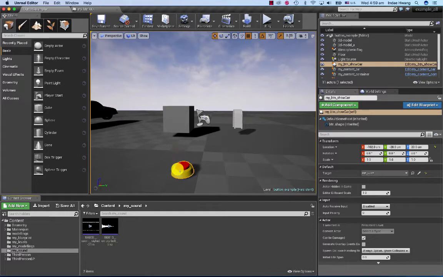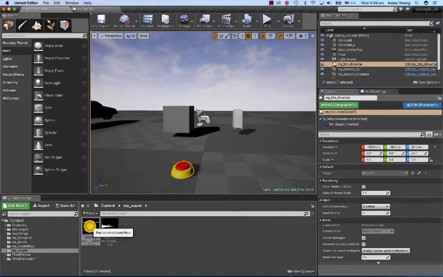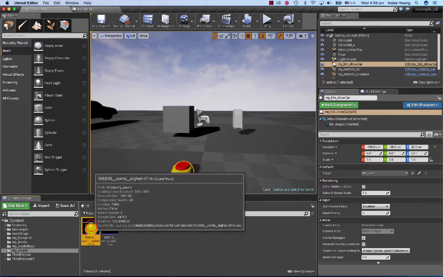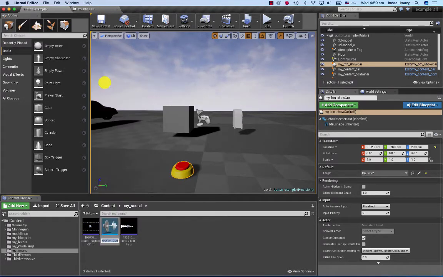If you want to make music play, something like that, and add a little bit more complicated things, we can use the music cue. So select your music, which in my case is this one, ambient sound, and right click, and then you can see create a cue.